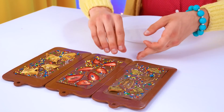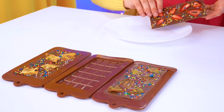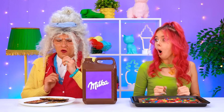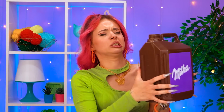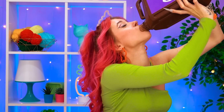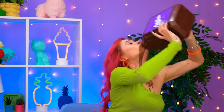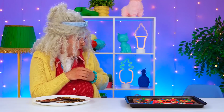The molds are ready! Ooh, this looks really good! Come on, let's get this! And Candy has her eyes set on the Milka chocolate now! Wow! I want a taste of this! It's a big one, alright! Come to Mama! Glug, glug, glug! Oh boy! Big Sis Candy has had a little too much! She's covered in chocolate! Oopsie daisy!